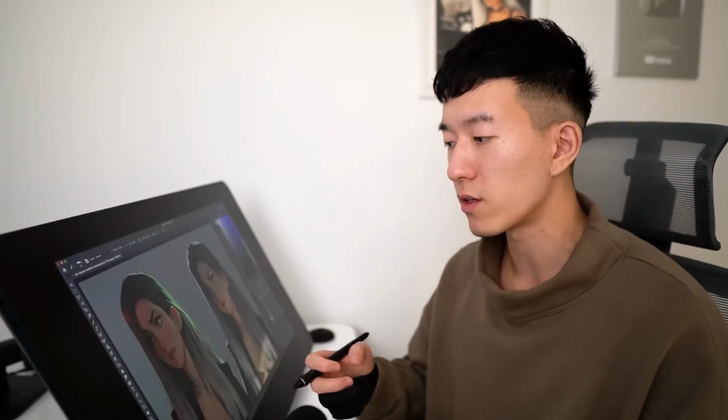So once again, we want to start off with references. We want to learn from what we see in real life. Once you get really comfortable with that, you can start experimenting. You can try out different lighting scenarios, different colors, things that you might have in your mind. And I'll tell you guys right now, once you're familiar with this concept, once you've mastered it, it's so much fun to just try out different things on a character that you've drawn.